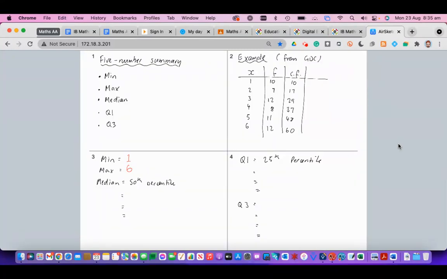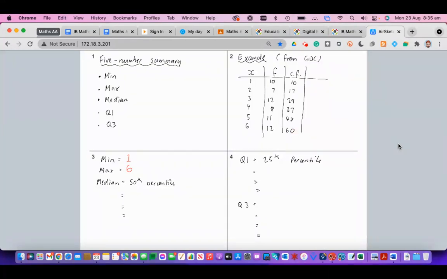So to confirm what that means, it means that if I ordered the data from smallest to biggest, which score would be halfway through the data? So it's the 50th percentile, and this is where the cumulative frequency column really comes into its own, in that the bottom number here tells me the total frequency, which is 60, which means that halfway through the data is 30.